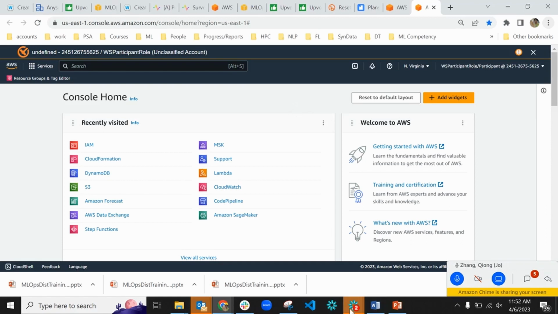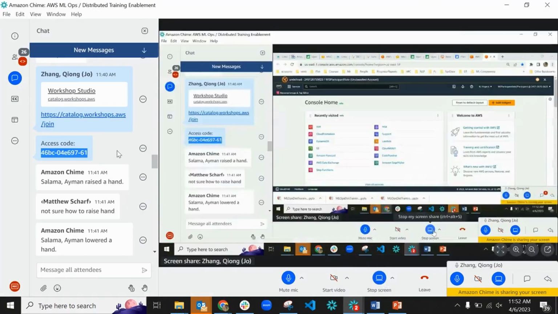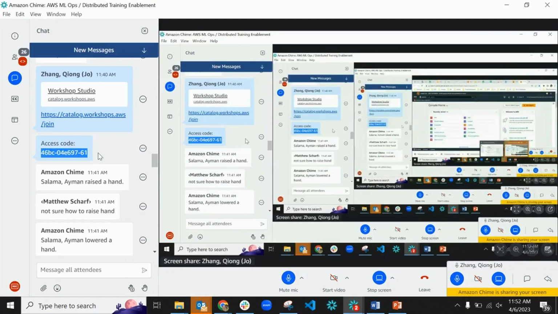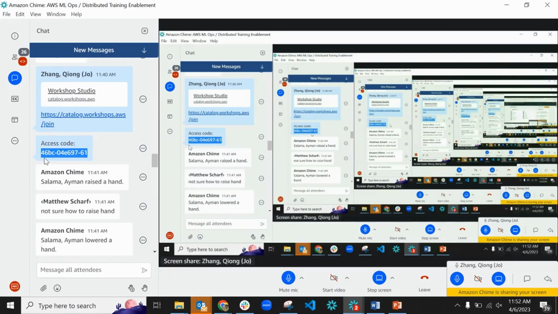Yeah, good idea. For the folks in the meeting room, the access code is this one, 46BC-04E697-61. I think I can unmute the room. So mute yours.